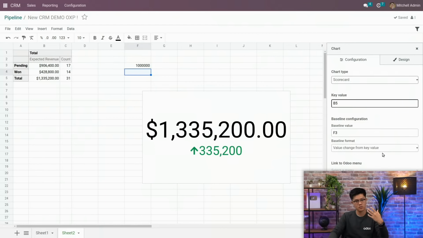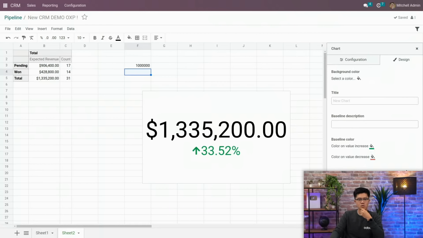And now you'll see that the baseline was used to compare it to the current number of this pivot table that evolves with the data that is generated by Odoo. From there, I can also choose to display either the absolute value, the value change, or the percentage as well, right? Concerning the design here, I find the red is a bit too offensive. Let's just switch it back to orange, meaning that now if I change it to 2 million and I have a negative contribution, you could say, now it is orange. It is less aggressive. It doesn't look like everything is on fire, so it's a bit better, right?